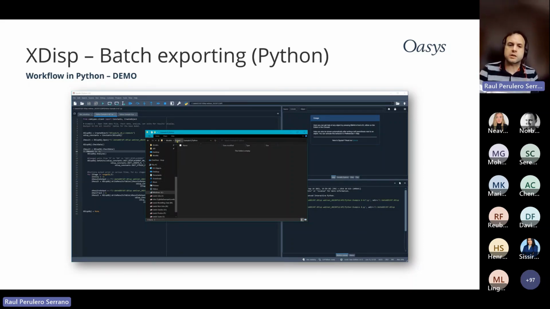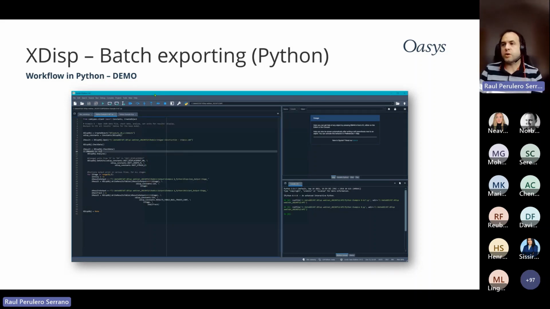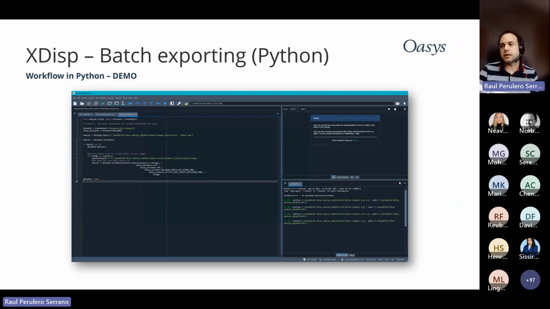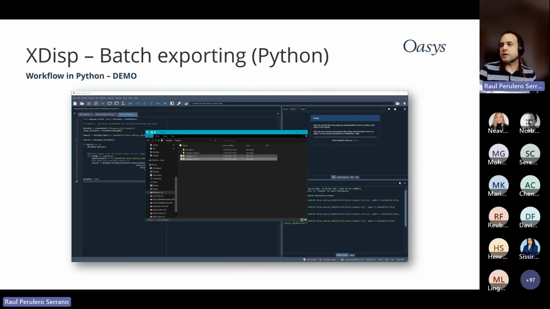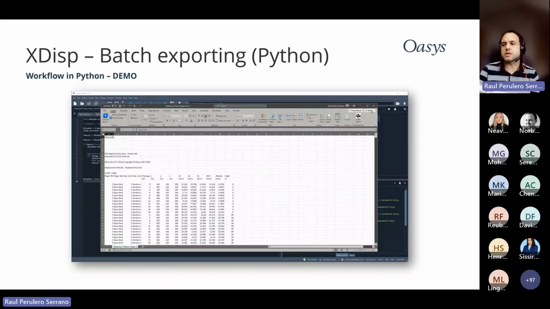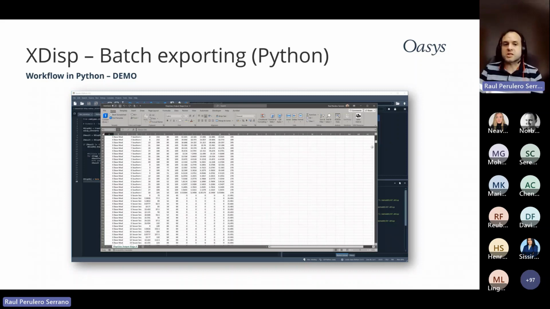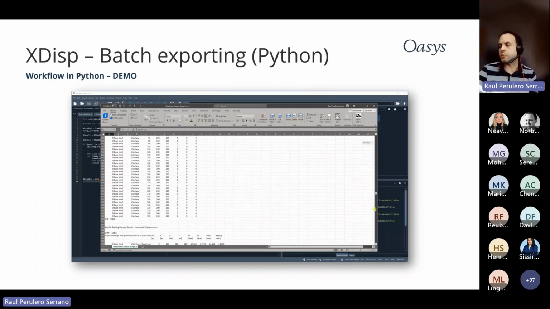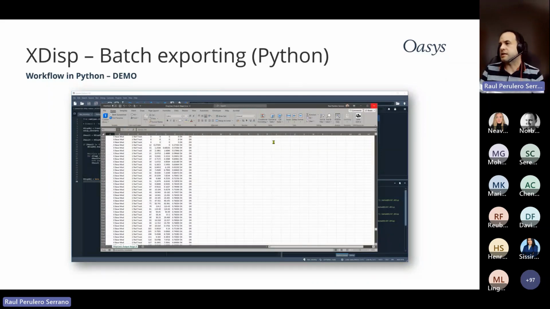I've got in the background a Python script that consists of about 20-odd lines of code. As I mentioned, these sample files are already in Visual Basic and also Python in our software, in the samples folder. Once these scripts are run, there's an output of results, for example in CSV format. Once you open those CSVs, which you could do manually, you have all the results here, and then you can also do some automation around it to extract those results and carry on with your post-processing and reporting of results.